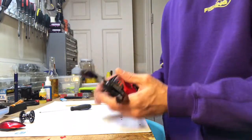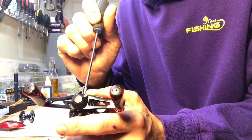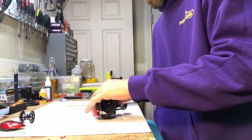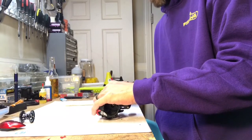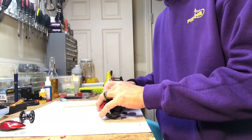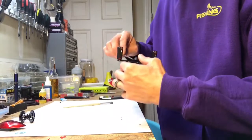On this particular reel, there's a little screw here that you'll take out, and that will expose the nut underneath there, so we'll do that. Basically, most of them just use a small standard flathead screwdriver. No crazy tools are required. Small standard flathead or a Phillips. Then you got this little plate. This little plate will just pop up and off.